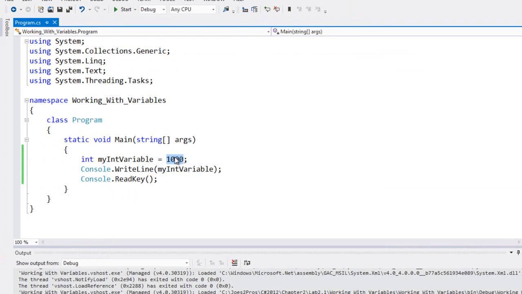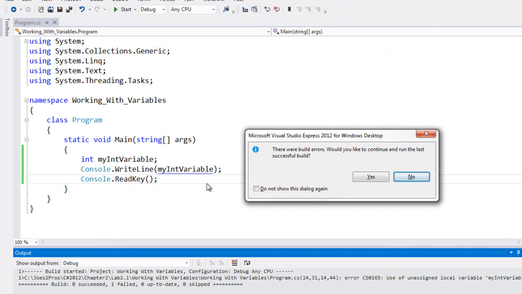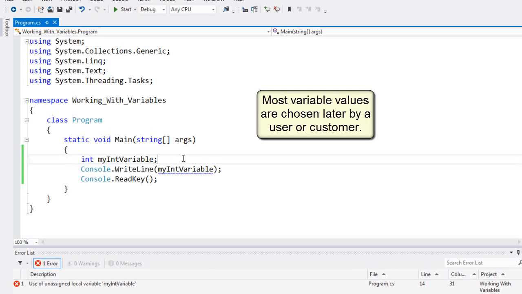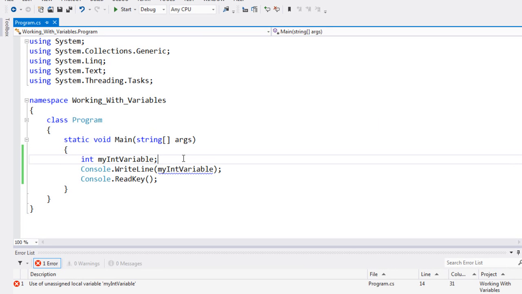Now, what happens if we don't pick a number? We declared it, but we never set it in memory. We get an error. We cannot use a variable if we haven't set a value. Do you have to set the value now? I mean, what if the value is coming from a website where the user enters their age or their lucky number? You don't know what their number is at the time you're writing this code. That'll come in later. But yet you want to reserve the memory ahead of time.